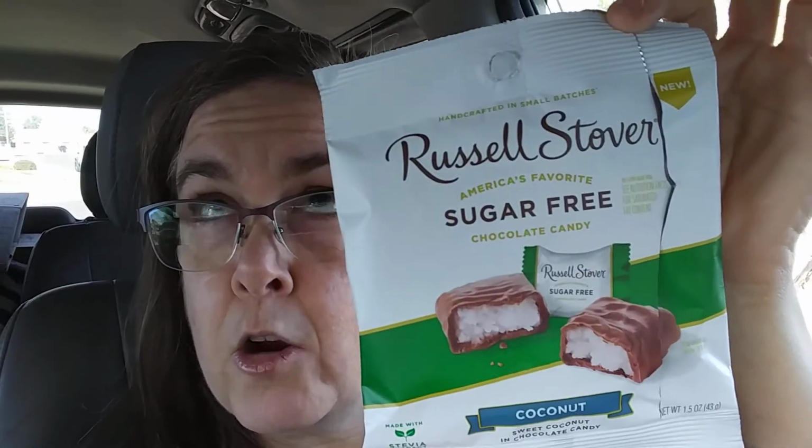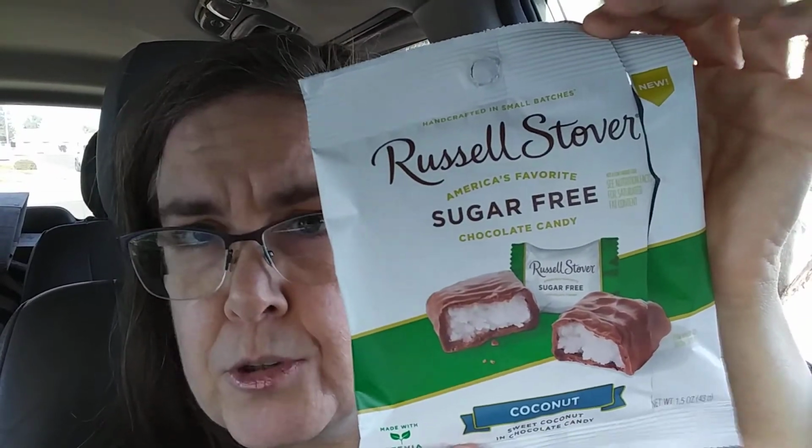They had a couple different ones. This is the coconut one. They also had a caramel one. But, so coconut, I feel like I could make my own coconut treat if I was so motivated. It wouldn't be too hard, but I'm not motivated to do that. I'm not in that place. So we're going to do it this way. And then the caramel one also, if that is as good as I would want it to be, then I would just keep eating.